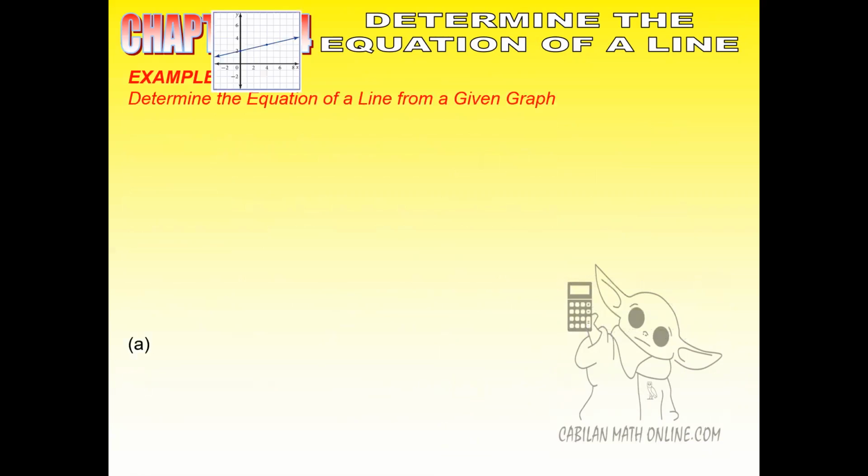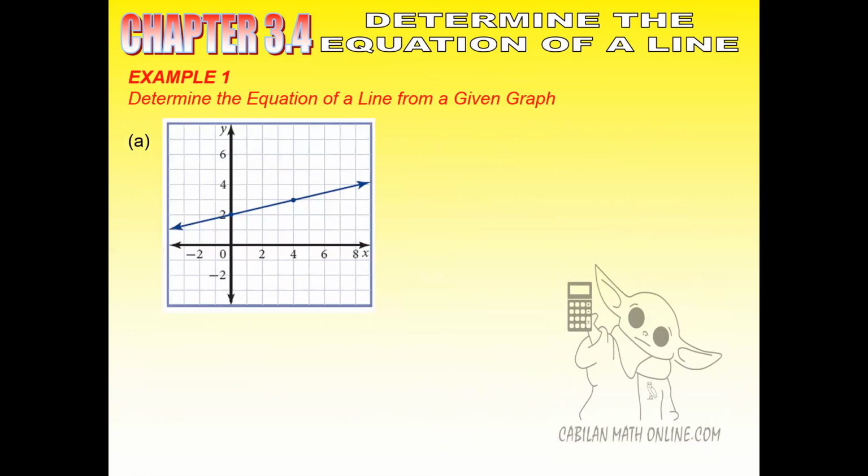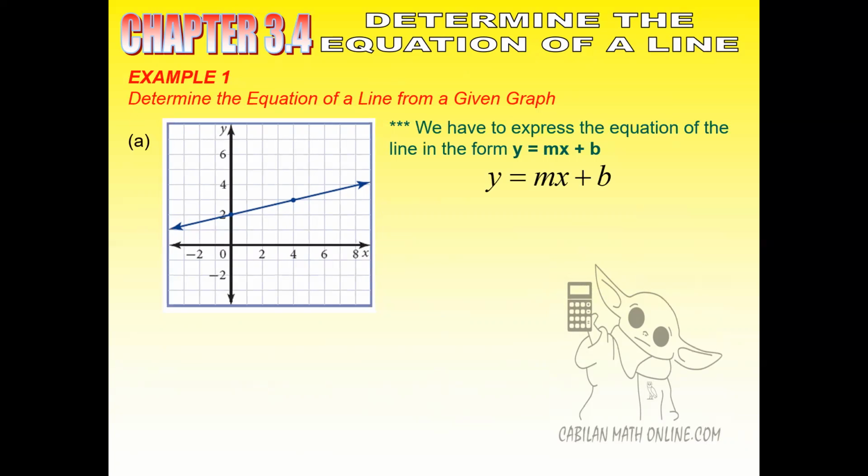So let's take a look at an example similar to the ones we've seen up until this point. As you can see, we have a line that's going up to the right, and we have two little tiny points there to help us find the slope of this line. What we're going to do here is use just the graph to calculate the slope of the line, find where it crosses the y-axis, and then from there come up with the actual equation of the line. Again, remember that all equations of lines are given in the form y = mx + b. The very first step is to calculate the slope.